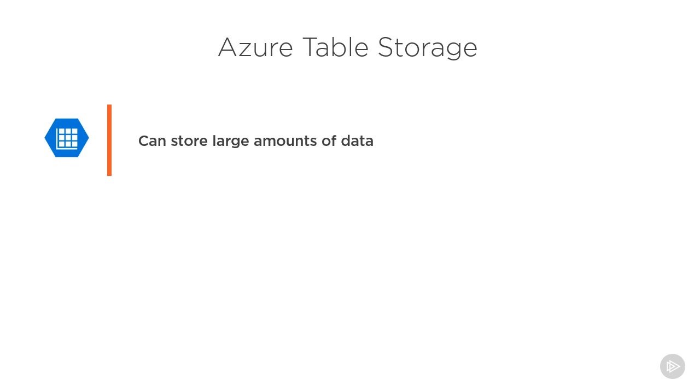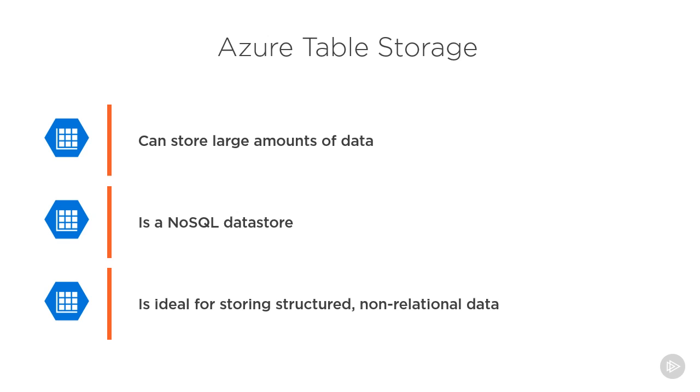Azure Table Storage can store large amounts of data, and it is a NoSQL database. Azure Table Storage is ideal for storing structured, non-relational data. Let's pause here for a little bit and talk about the meaning of structured data. Imagine you want to save information for a group of people. You know these people will have a few properties which are similar to each other. For example, first name, last name, email, and phone number. Azure Table Storage is a great candidate for this kind of data.